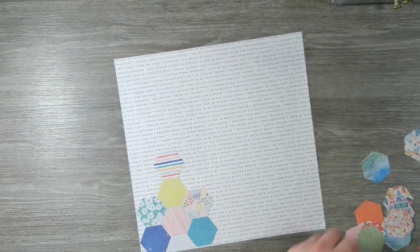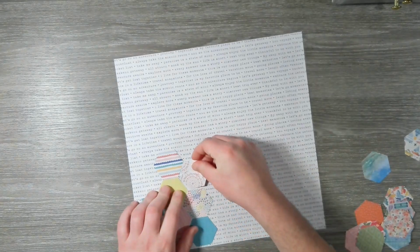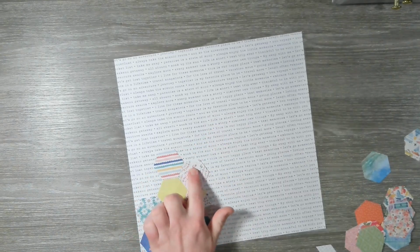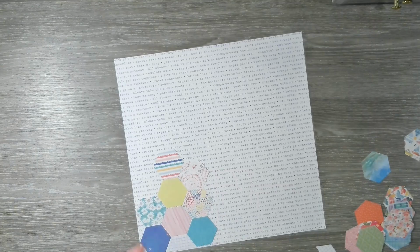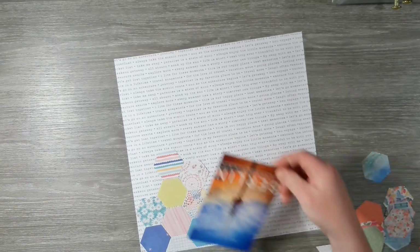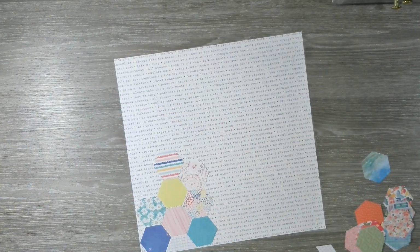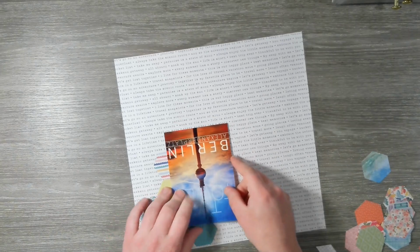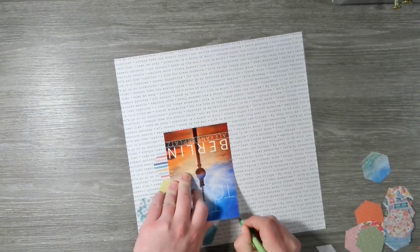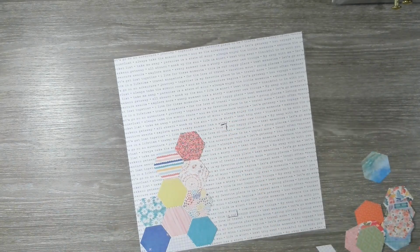I want to try and be careful with the patterns that I choose, because there are some that I don't particularly like and others that I particularly love, which I want to be on display. So if our photo is going to go, say, here, this one's not going to be on show either, so let's put the tulips there. I don't mind if some of them, so it's going to go about here. So what I'm going to do is just mark out. So that's where our photo is going to be, very, very approximately.